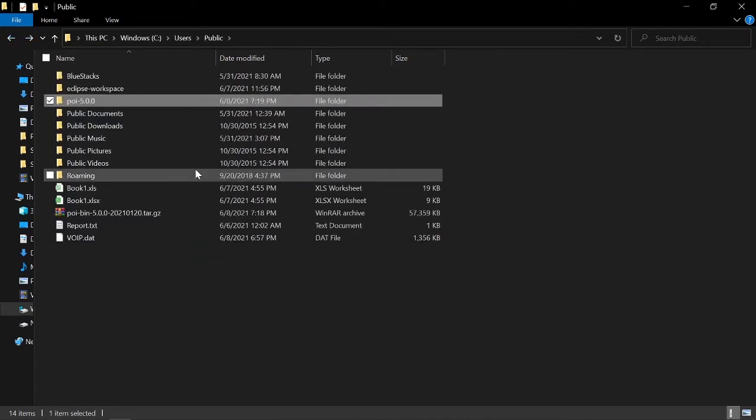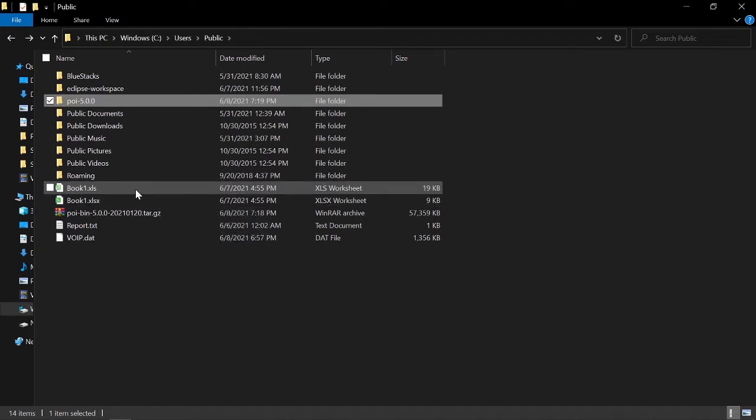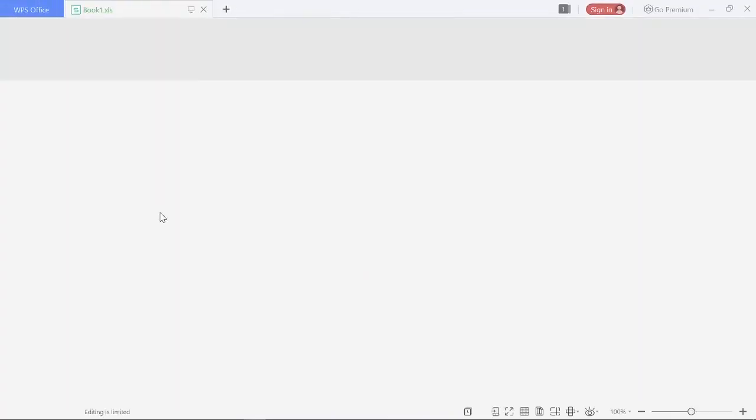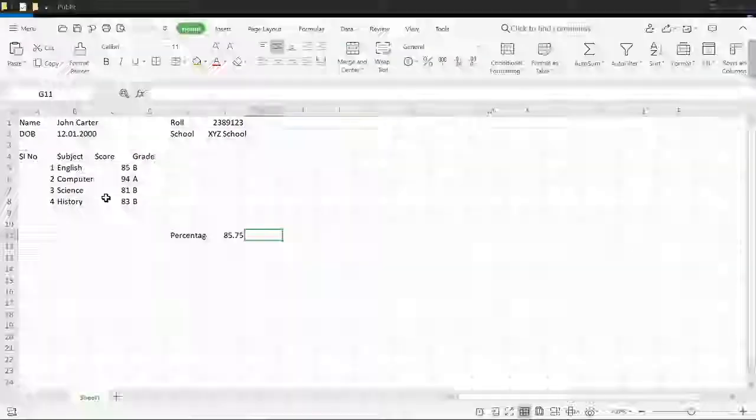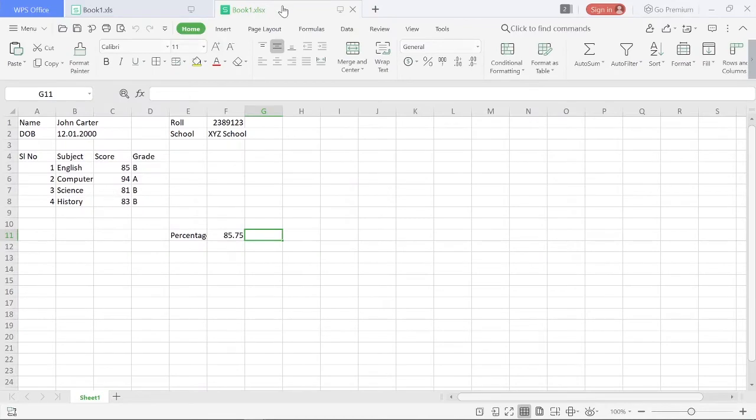I have also created two files for reading. The first one is XLS and the second one is XLSX. So I will show you the content inside these. So this is the file, and I'll show how to iterate and print the values inside it. The next one is the XLSX file. It has the same content, just the extension is different. So let's go to Eclipse and start adding the jars and then start coding.